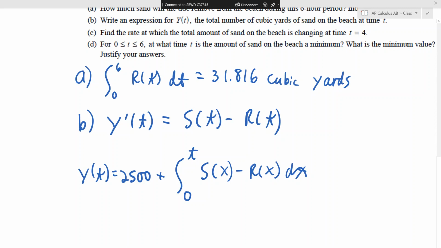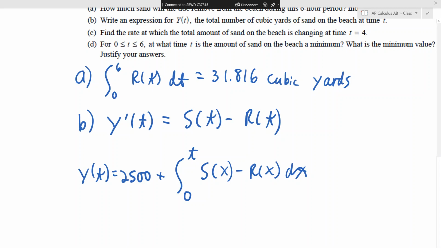Make sense? In a lot of questions, they do not ask you to do this. This is not part of the question, but you still need to do it. Because they're going to ask you, what's the maximum amount of sand somewhere? What's the minimum amount of sand? You need this function. Yeah. Will they take off points if you don't change to x on that? They might. I will. So, you know, so yeah. If you're using t to integrate to t, then you have to use a different letter in there. Whatever you want. Again, usually you see x's and t's, but be any letter you want.